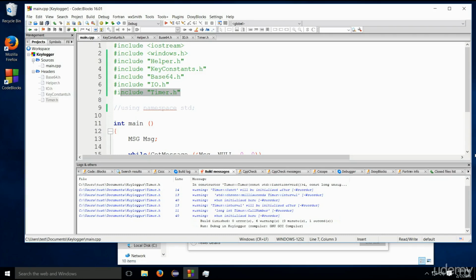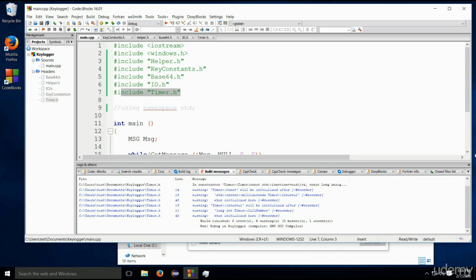Welcome back all. So today we are going to create a header which we will use in order to actually send a mail. Now this has been, I wouldn't say a difficult choice, but the decision has been made to go with PowerShell instead of creating custom headers, libraries, etc., and using external libraries to actually send a mail directly from C++.